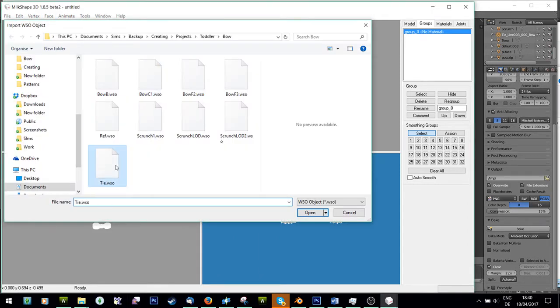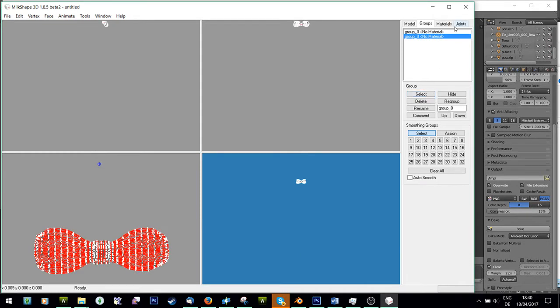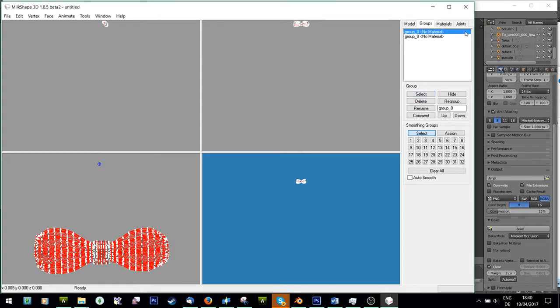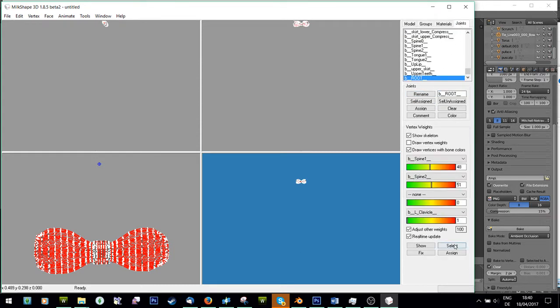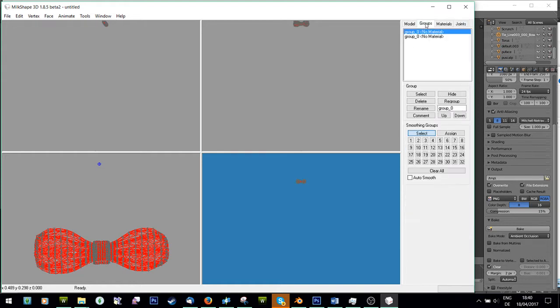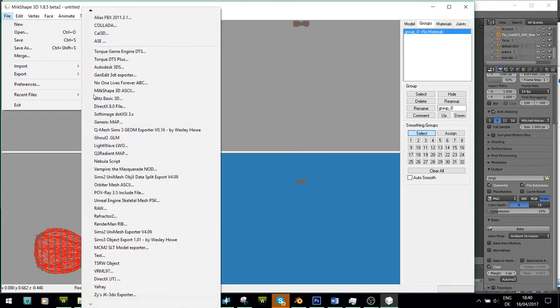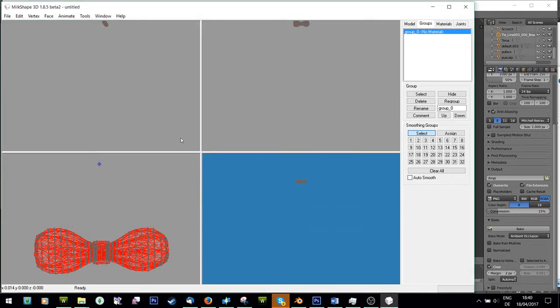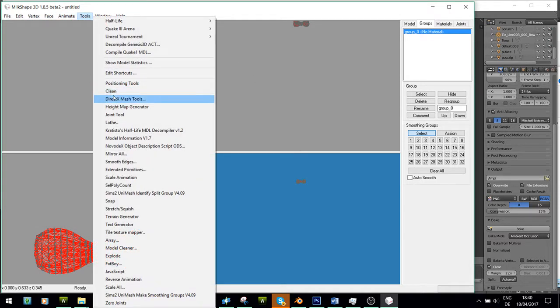To make my life easier, I'll import the actual tie. There we go. File, export, TSRW object, tie, blood, and do the whole thing again.